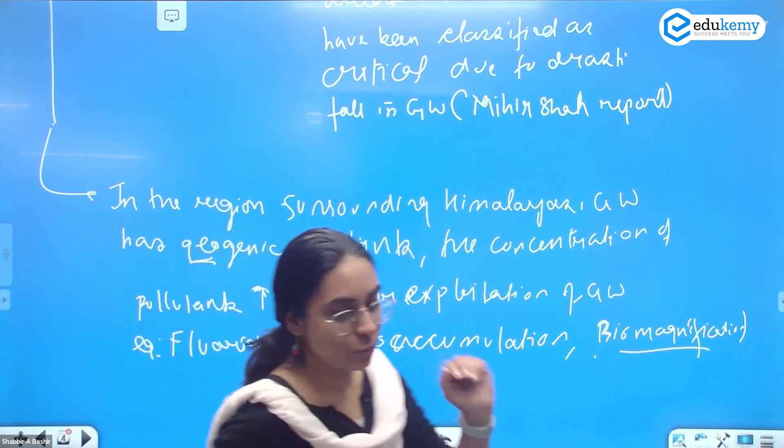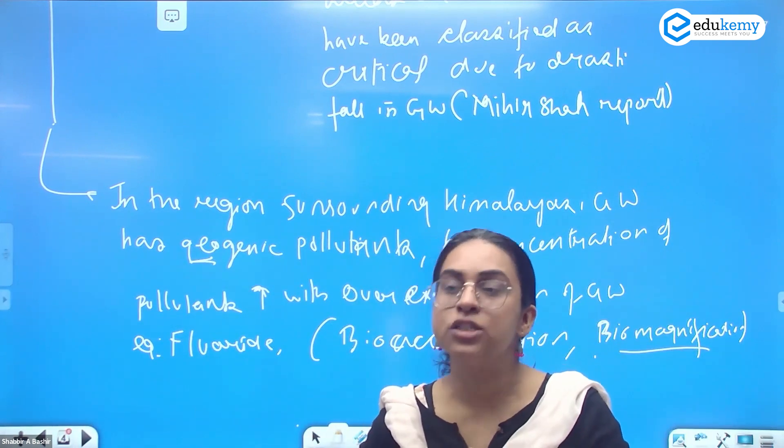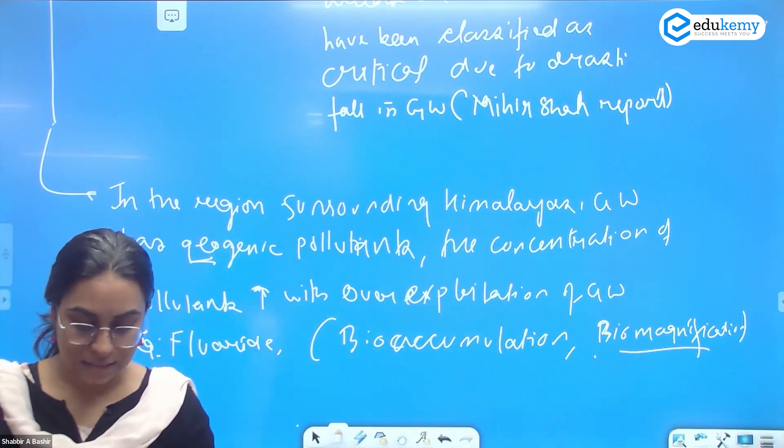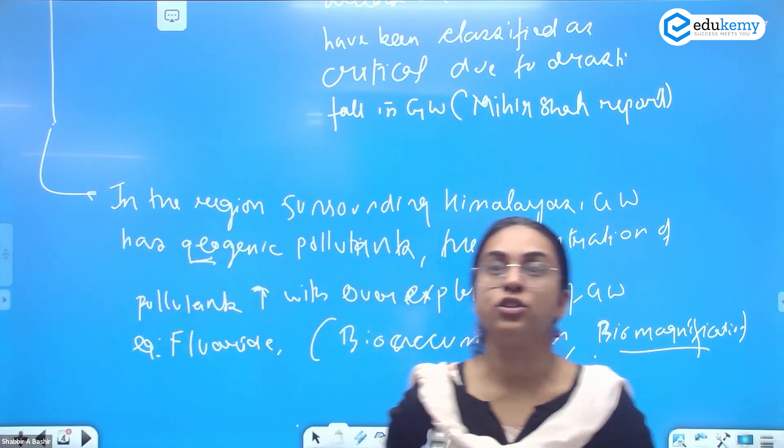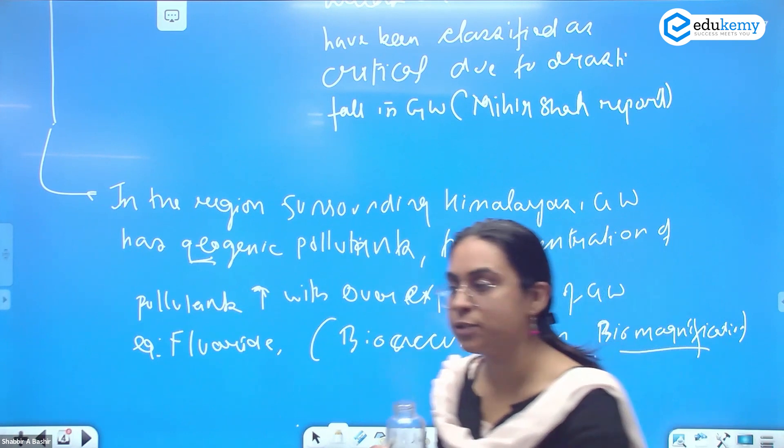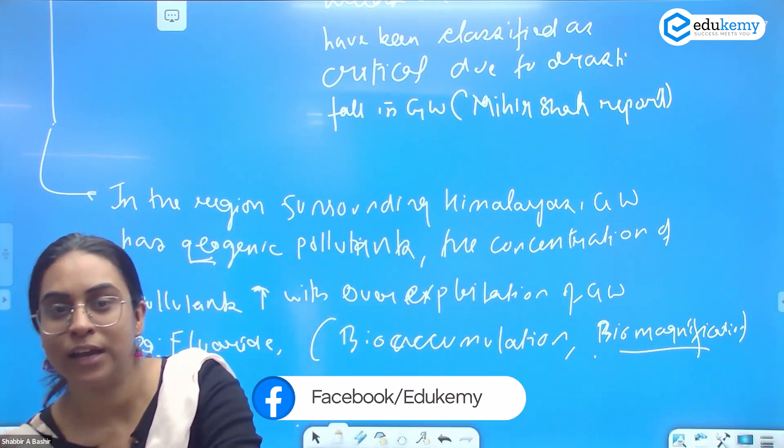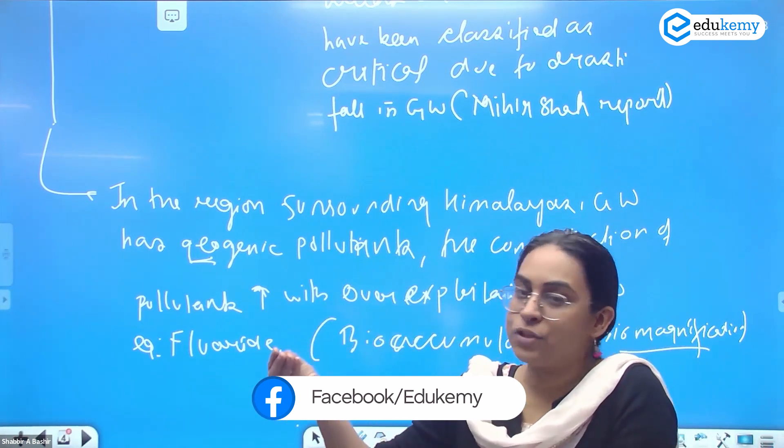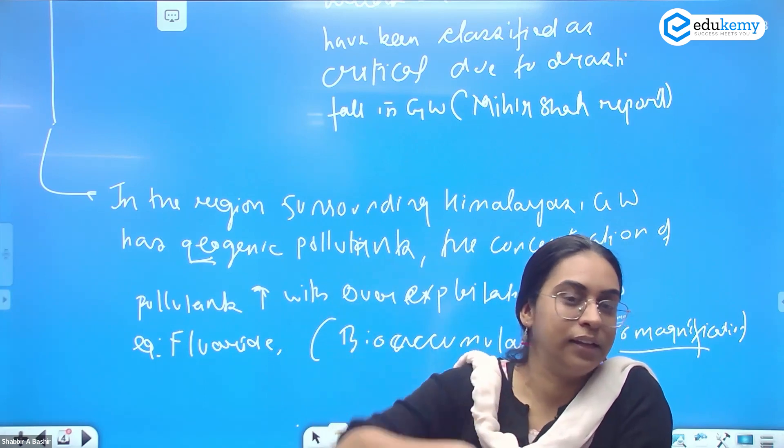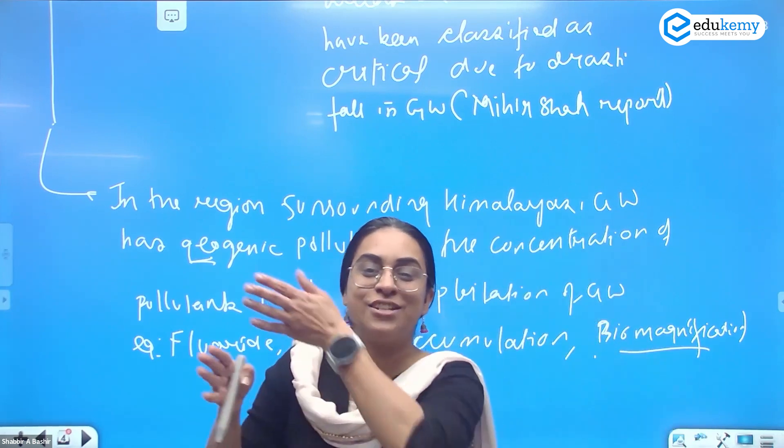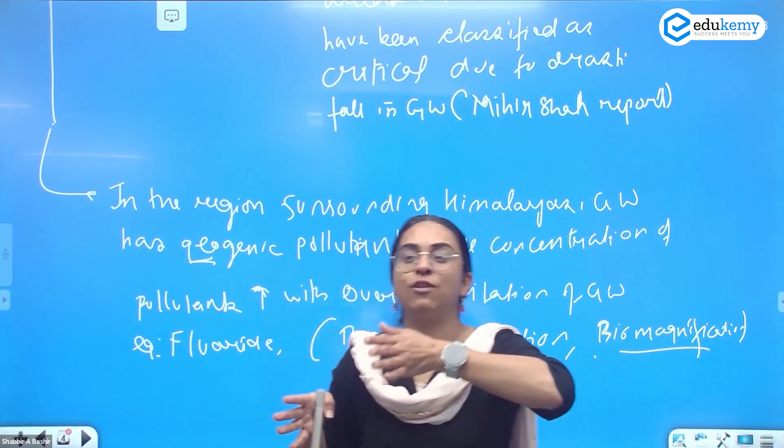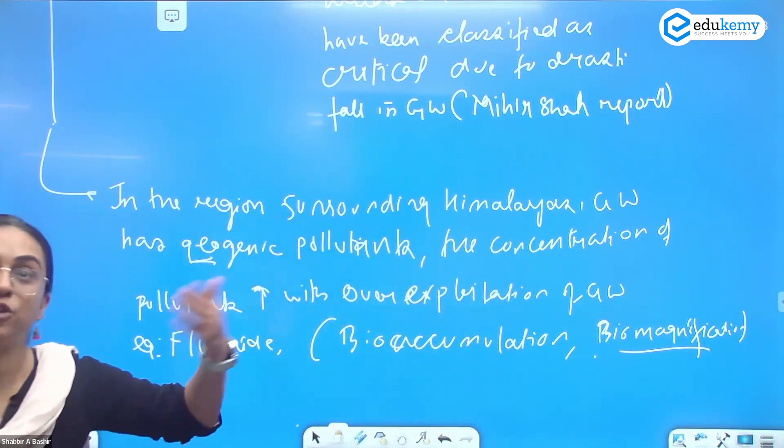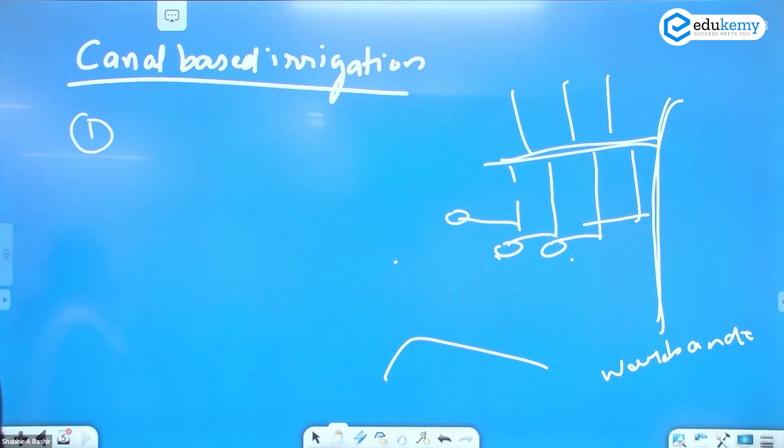What is bioaccumulation and biomagnification? When the pollutant enters the food chain from groundwater to the crop, that is called bioaccumulation. As we move higher in the food chain, the concentration of pollutant increases, magnifies - that is called biomagnification. So plastic in the oceans is ingested by fish, then by shark, then by people. From fish to shark to people, the concentration of pollutant increases.